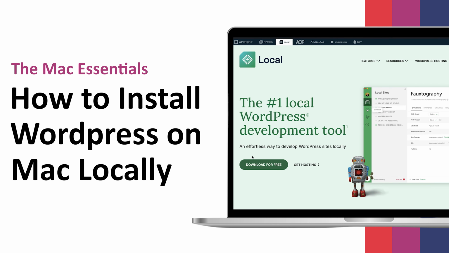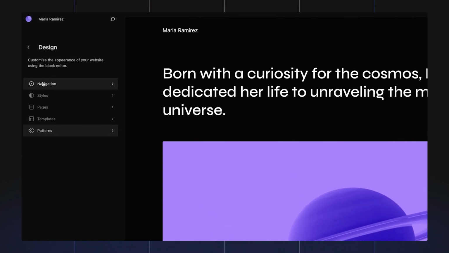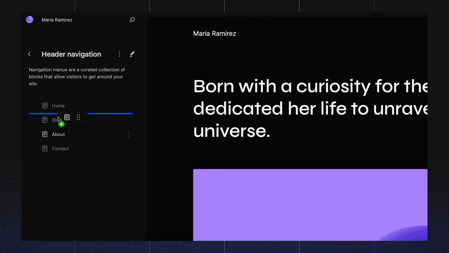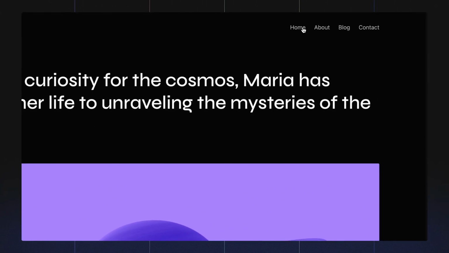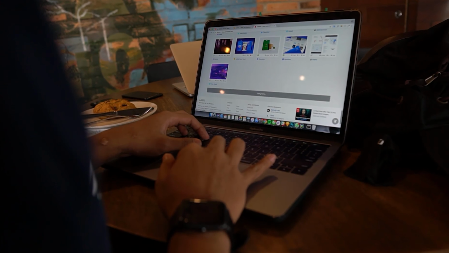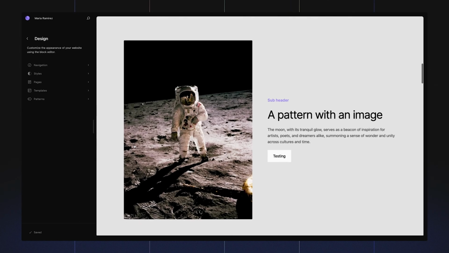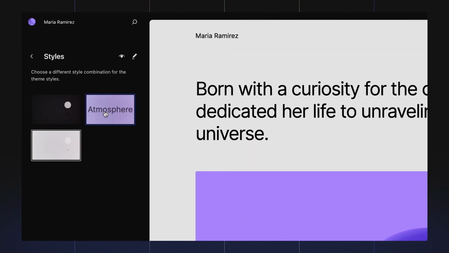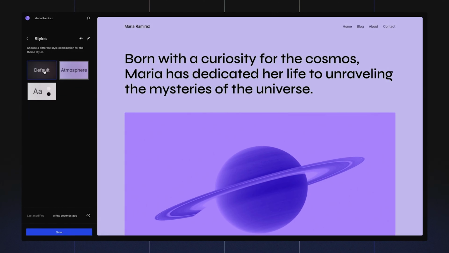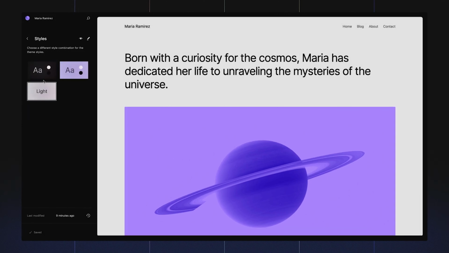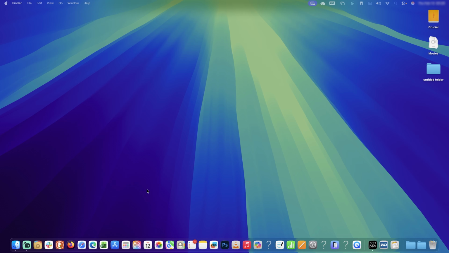In this video of the Mac Essential, I am going to talk about how we can install WordPress offline such that we can create a number of sites, and when we feel comfortable, then only we pay and launch it live online. But yes, one thing for sure you should do: you should buy the domain immediately, such that you will probably be building your site based on that domain. And if you do not find it, then you may need to make some changes. Alright, so let's quickly get started.